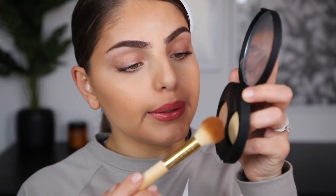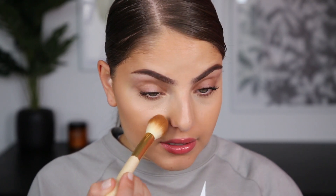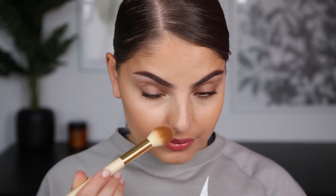I'm going to highlight my under-eye to bring a little bit more light to the center of my face. I'm taking a little bit of the highlight shade and just brushing it underneath my eyes. I'm also going to add that a little bit to the center of my forehead and my chin. As you can see, this side is the contoured and highlighted side, and you can see the difference — even when I smile, how much more lifted and glowing this side looks, and the shape of my face definitely looks like it's got a lot more shape, whereas the other side looks a lot more rounded and flat.